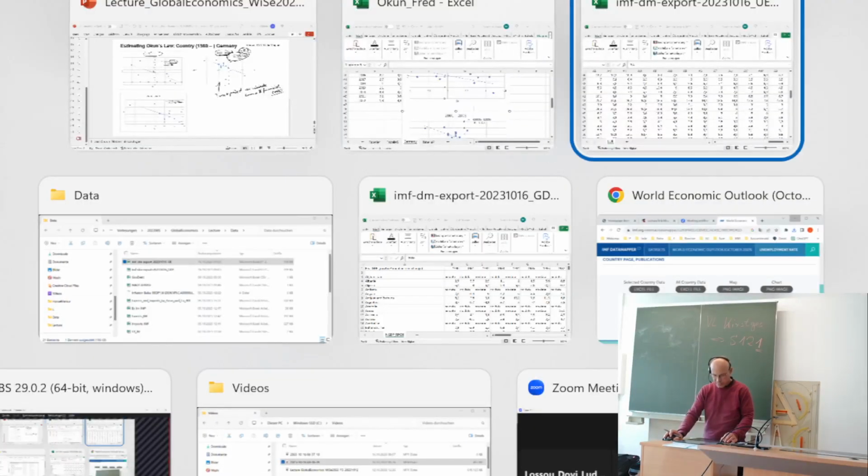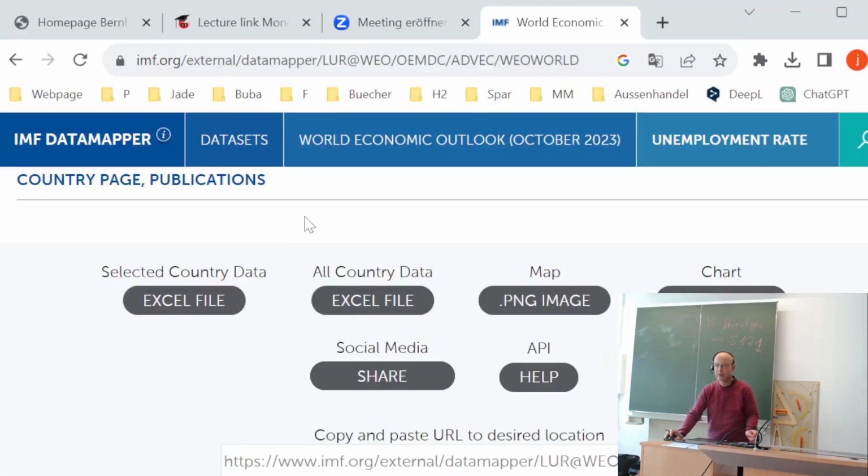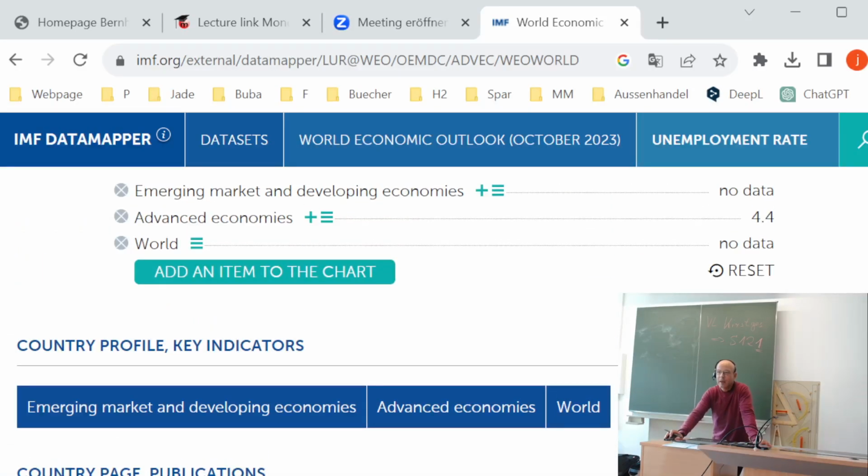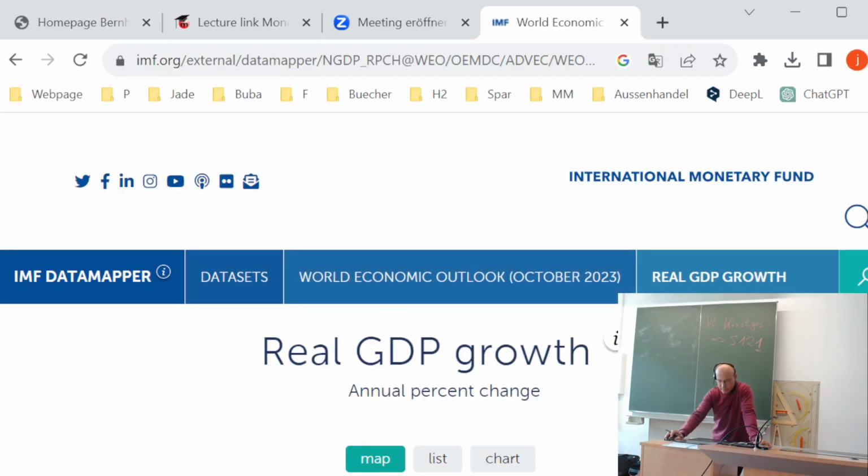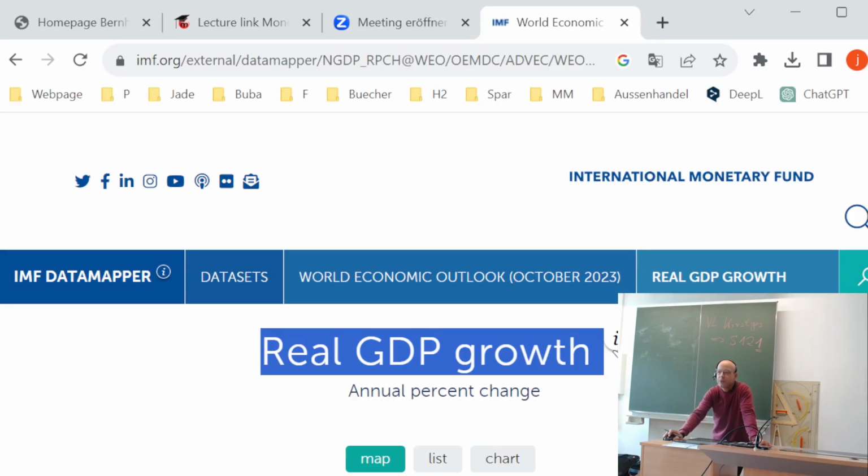Yeah, what you need is real GDP growth. You need only the growth. For the fit, you need the growth rate. But when I downloaded it from this FRED data set, then I calculated it. But for your fit, if you have the real growth rate directly, as I find it here, then you do not need the index for real growth. The index for real GDP, you can directly use the real growth rate.